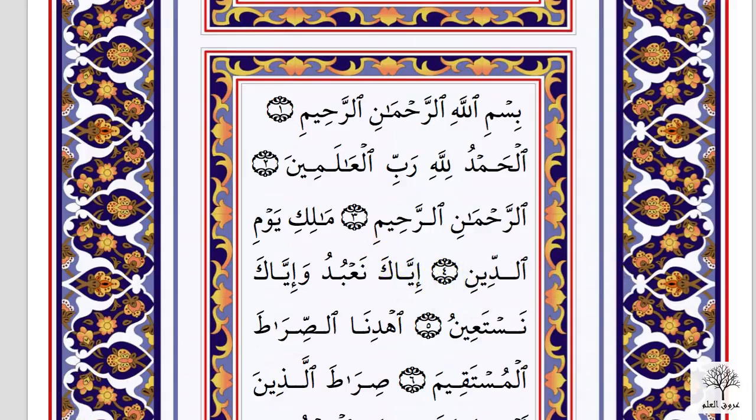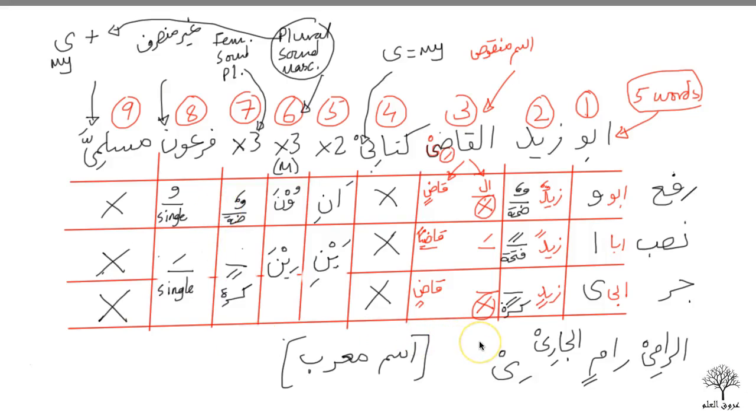Let's go back to that screen again. Yeah, so this is to make you all aware of how in the Arabic language vowels change. Like I said, jari, ramin, arrami, these follow the qadi pattern. You wouldn't have known that before, but now you know that, so you're going to be a bit aware when you start coming across Arabic text. Reading the Quran is easy because there's vowels on there already. But if there's a text that has no vowels on it, then what do you do? Let me just show you and then we'll finish there, inshallah.